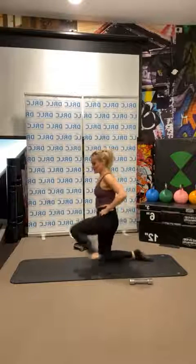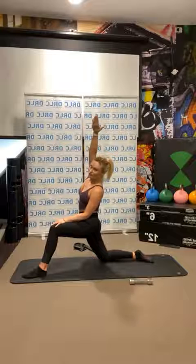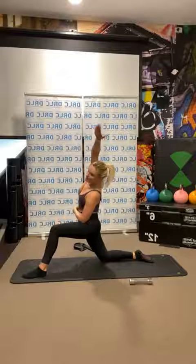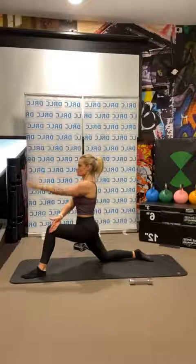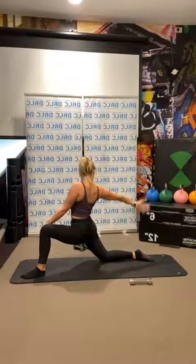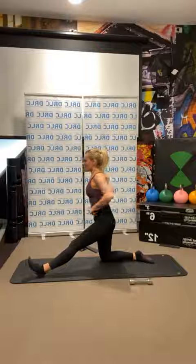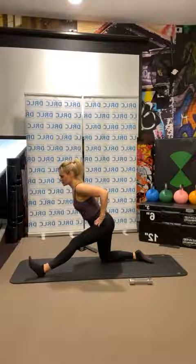Coming up — flex your foot, hips are set, leaning over that leg. Let's swap sides and do the same on the other side. Tuck that tail under, reach that hand up, bring it away from you — feel that nice side body stretch. Try to keep your shoulder connected in your back. Then draw that hand to the outside and circle: one, follow your fingertips, two, one more. Now it comes inside and we do the same on the other side — one, open that hip, two more, last one. Come up, flex that foot, keep your pelvis set as much as you can, and lean over that leg without moving your hips. Well done, guys!